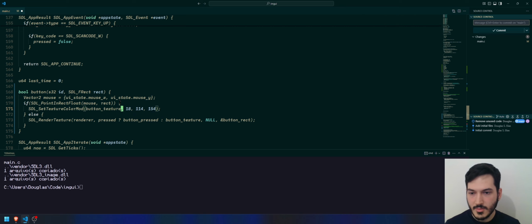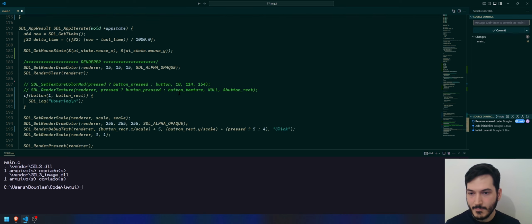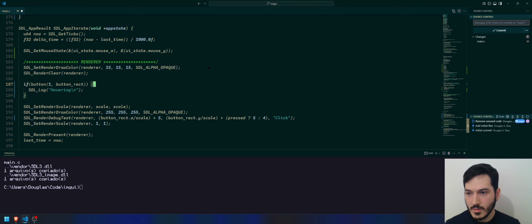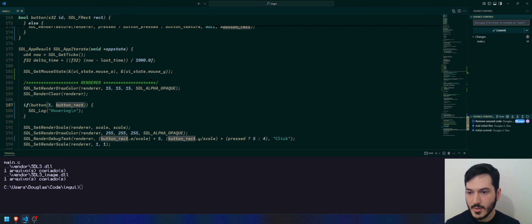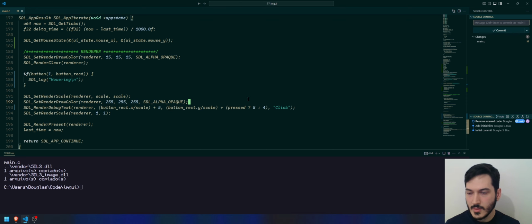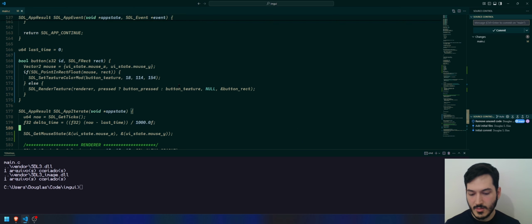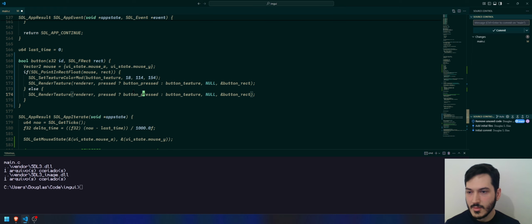Button texture. Button right. This would also be the button, but let's leave it there. I'm setting the text.